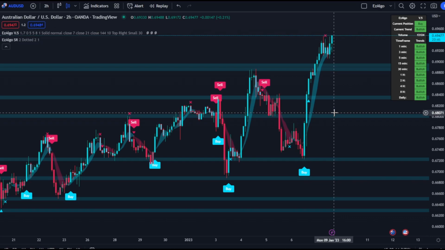This works very, very well on higher time frames. And you can get away with one trade per week using this strategy and potentially become a full-time trader. Now, I know it sounds crazy, but oftentimes less is more. It's great to bring these scalping strategies, but if you really want to be a consistently profitable trader, move to a higher time frame and use the strategy that I'm about to show you.